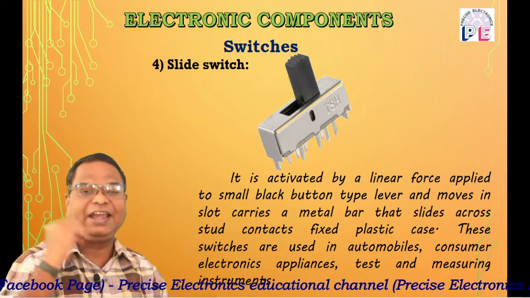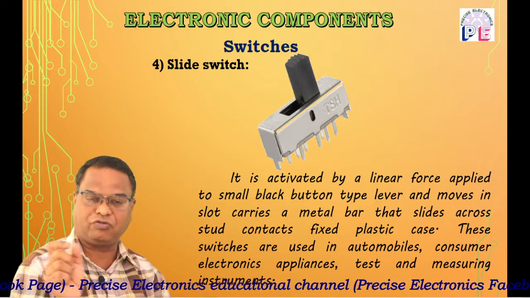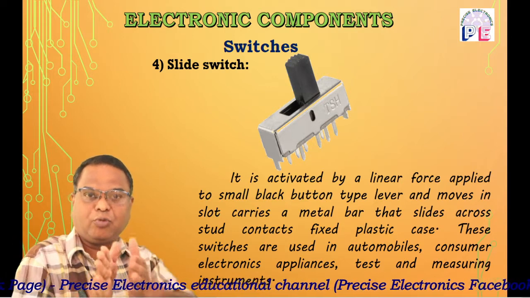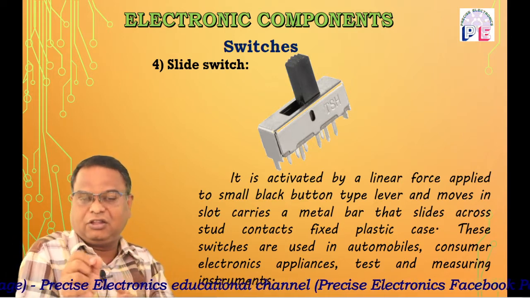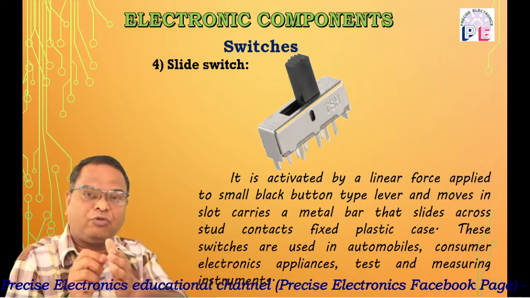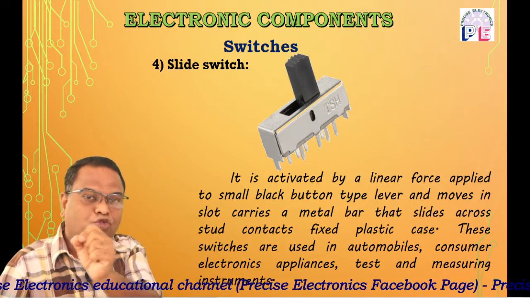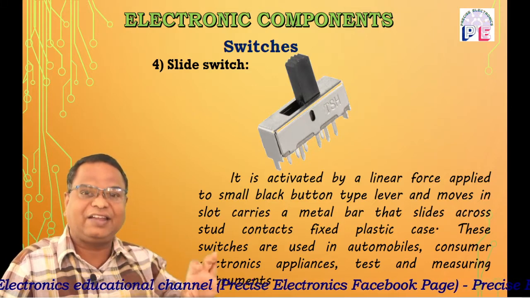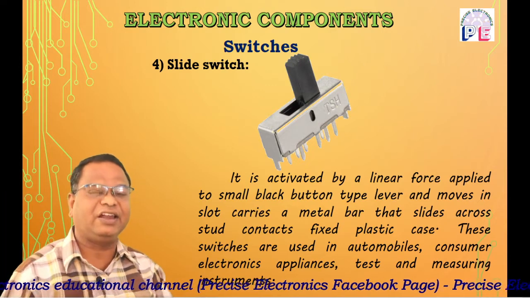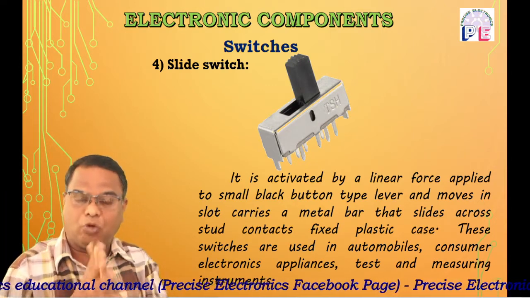For right and left indicators, a special switch is used. When we move the switch toward the left hand side, the left connection is made, and when we move it toward the right hand side, the right connection is made. So the right hand side or left hand side indicators get on. So it is mostly used in automobiles.